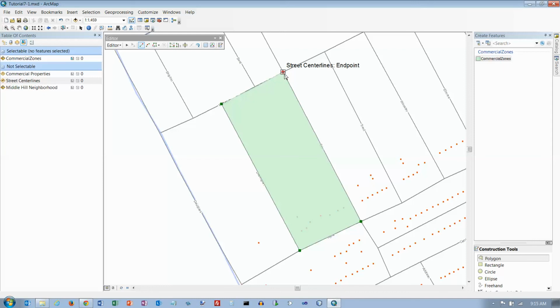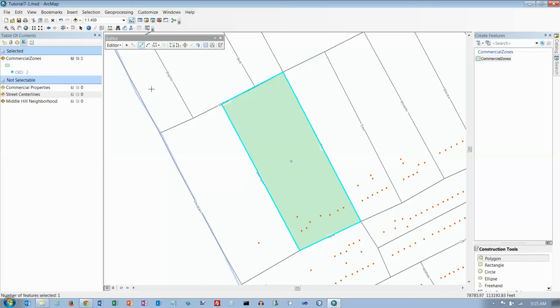Let's do a Control Z here. And then let's go up here and double click. Okay. And now we're at the top of page 260. And on the editor toolbar, click the Edit button. Double click the new polygon.